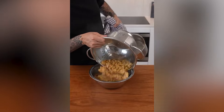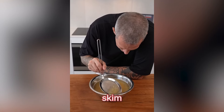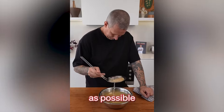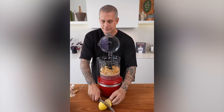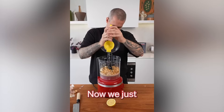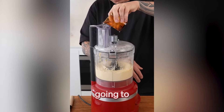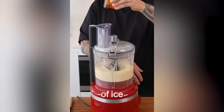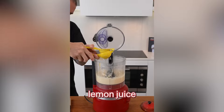Drain into some fresh cold water and carefully give them a mix. As an optional step, try to skim as much of the skin off as possible, then drain them once more. Into a food processor — chuck in some garlic and the juice of a lemon and start working that. Time to add the tahini. While it's running, pour in a couple of tablespoons of ice cold water. Time for a taste — needs salt and lemon juice.